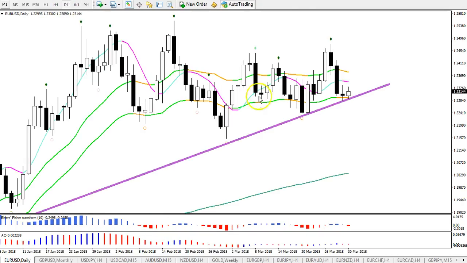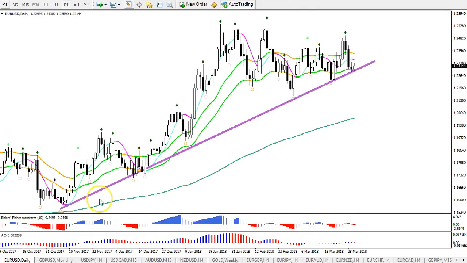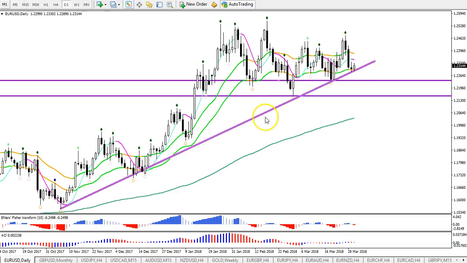So if price does break through this support trend line, there could be some bearish pressure on the table here for your dollar to fall. Now, the thing is that this breakout is a little bit difficult because this could still be a wave 4. And if you look at wave 4s, they could be lengthy and corrective. This is maybe a wave 1, 2, 3, 4. And it could still be a wave 4 even if you get the bearish breakout.